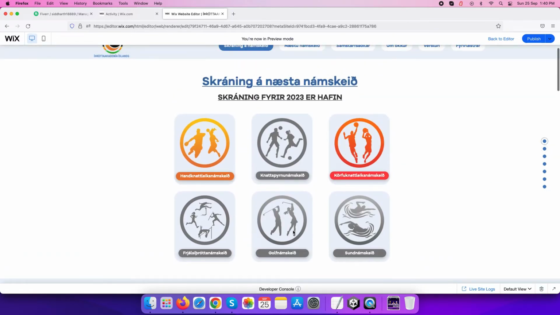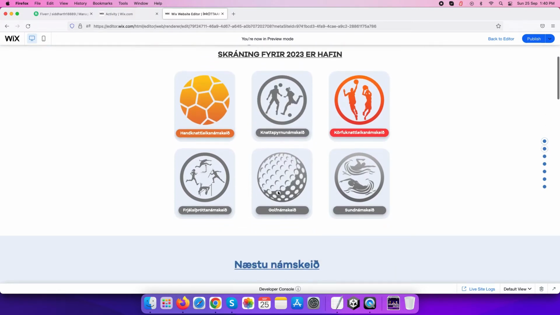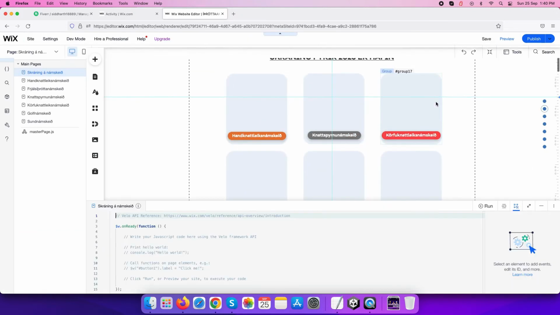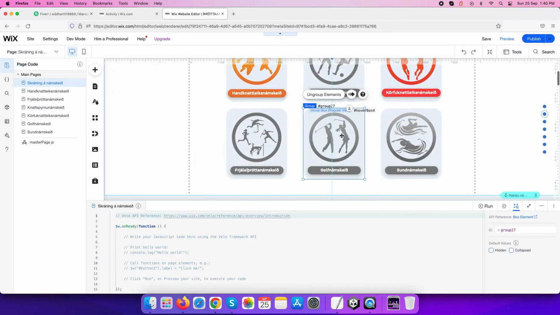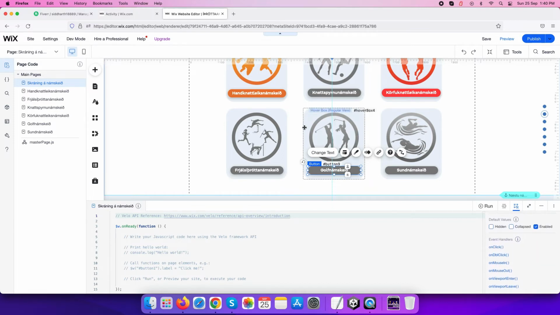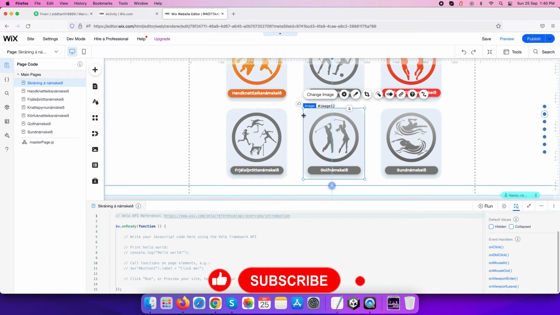Let me click on the preview button and see the result. Now the golf section is visible in the web page. Let me tell you one more time, whichever UI element you pick, that UI element's properties become visible in the property window box, and each has a different set of fields and event handlers.